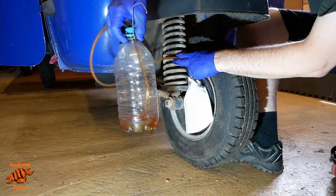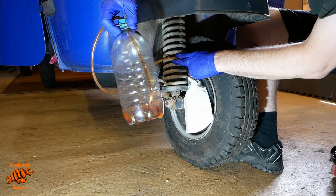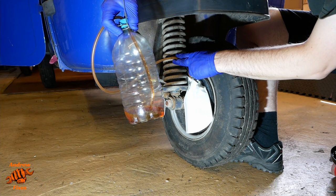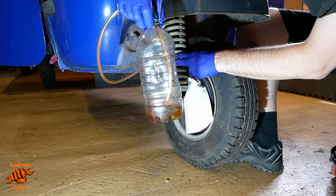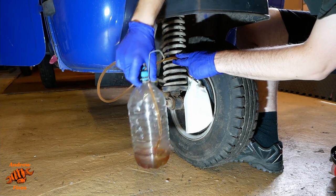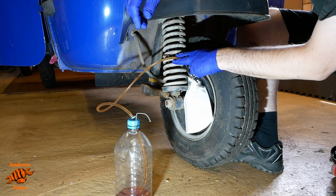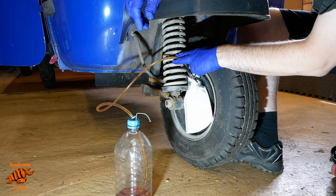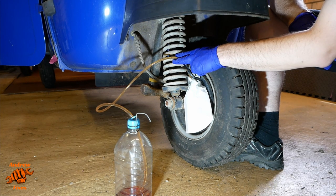The last job I did with this device was the ABS pump on the Audi. So this has actually got fresh fluid in it. I don't know if you can see the difference where the fresh is mixing with the old, but there is a substantial difference. So what we need to do is wait. And hopefully we'll start to be able to tell the difference in colour.